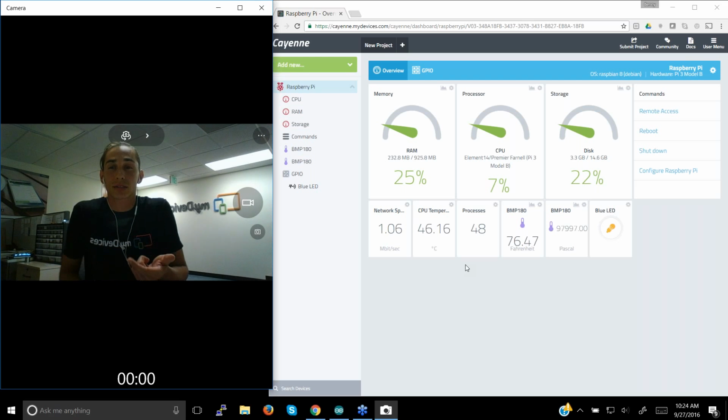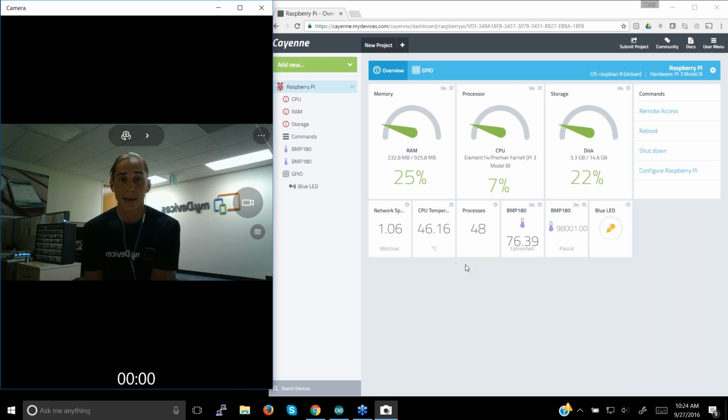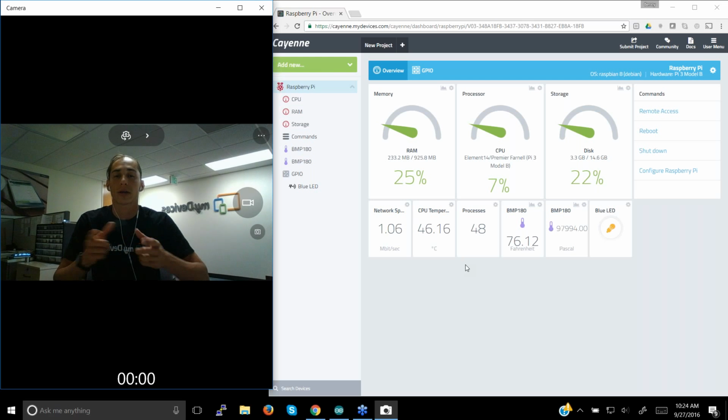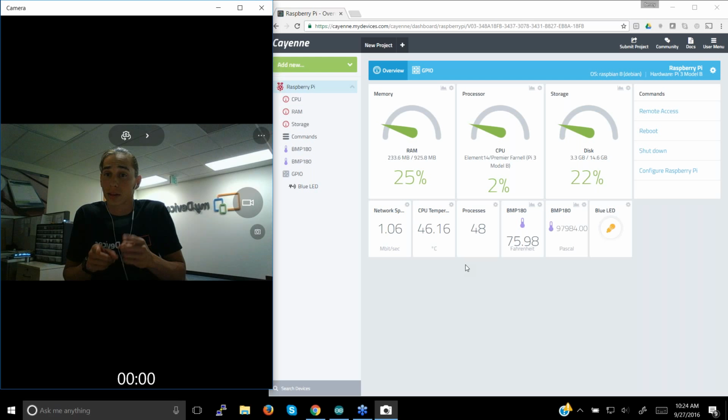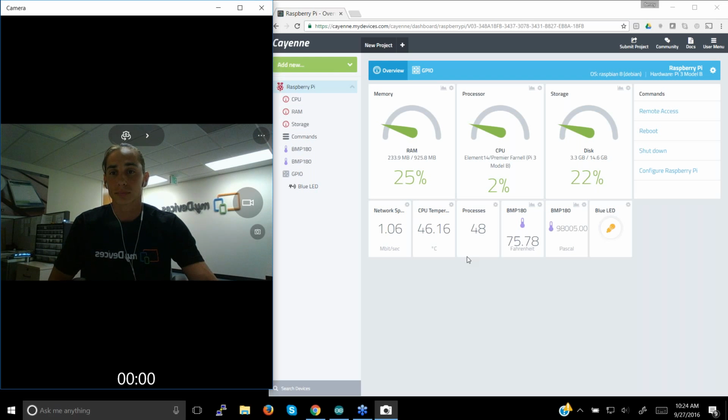We have had some requests to do a Windows-based app for Windows Phone. However, the user adoption for Windows Phone compared to iOS and Android, it's just we haven't done it yet. But we do have a thread for it on the community page. So if you have a Windows Phone and you want a Windows app, let us know on the community page. If there's enough users, certainly we'll look into doing a Windows app.